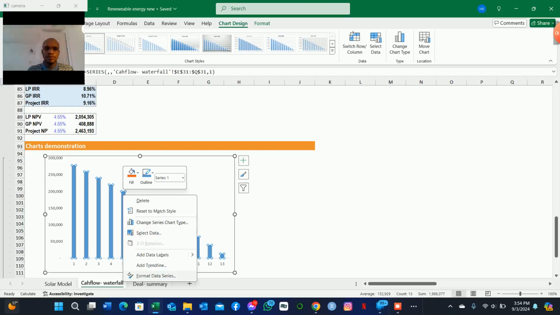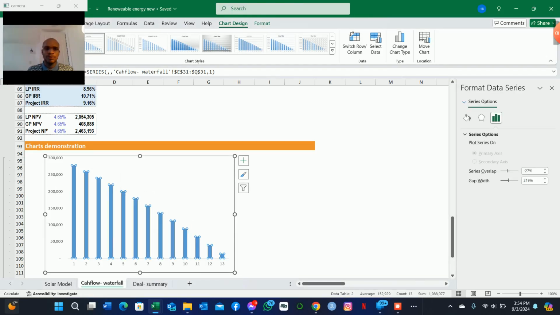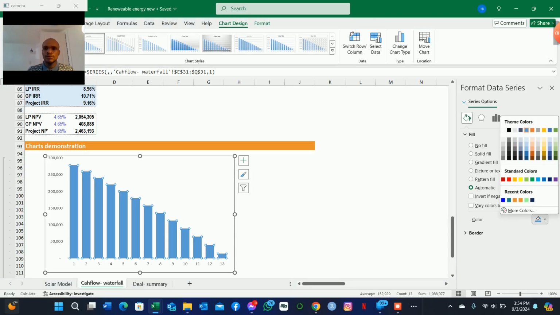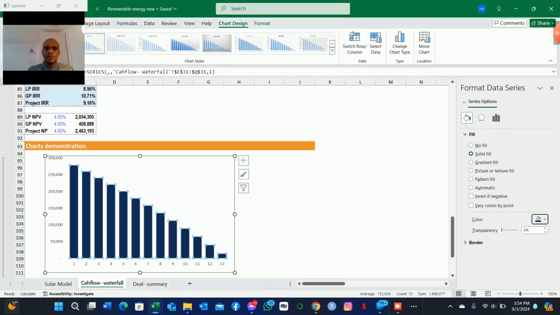Right click on the chart, format data series. Reduce the gap width to 50. Just make that color blue.